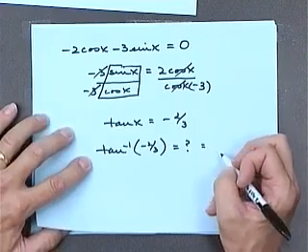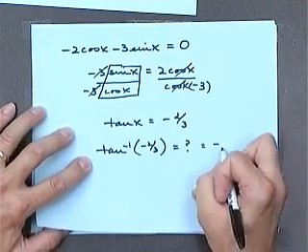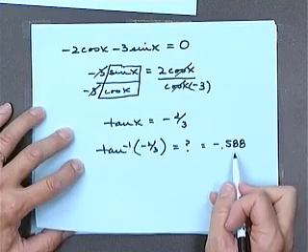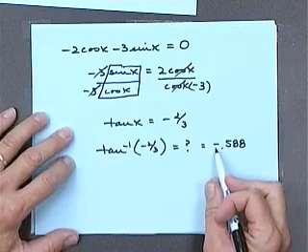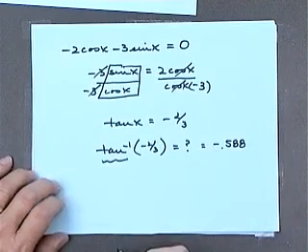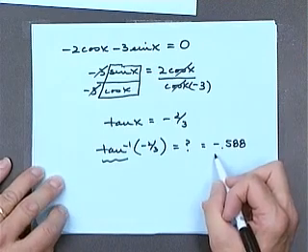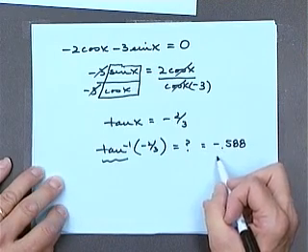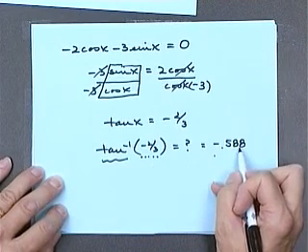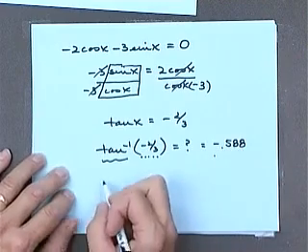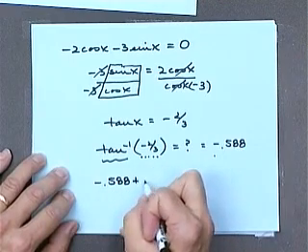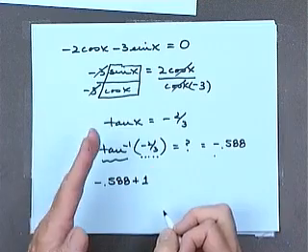Negative 0.588. So that's the angle, that's radians. Well, we didn't start this thing till time 0, so we want to know from time 0, well, this is the tangent function. When is the next time we could take the tangent of something and get this same value? What would we do to this? Add pi to it. The period of the tangent is pi, so the solution that we want would be negative 0.588 plus pi, right? Because we want the next time.